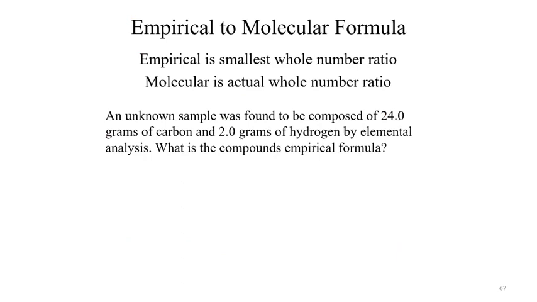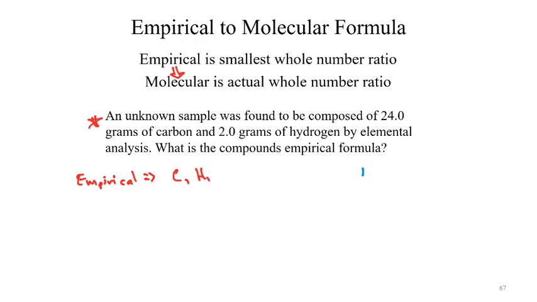What do we do when we move to a molecular formula? Well, the molecular formula and the empirical formula are related to each other. Okay? The empirical formula is the reduced ratio. The molecular formula is the actual ratio, which means they are related to each other through a single whole number ratio. So if we again look at our question here, we know that our empirical formula, because we just ran this calculation, comes out to be C1H1.